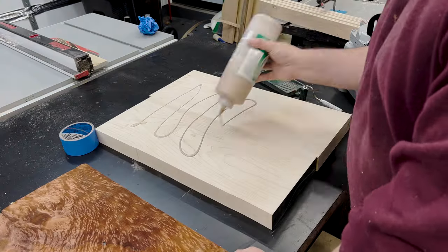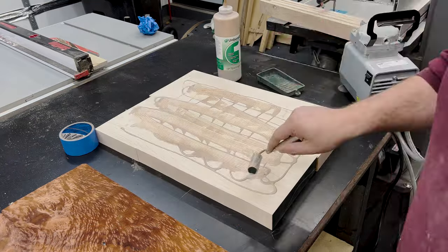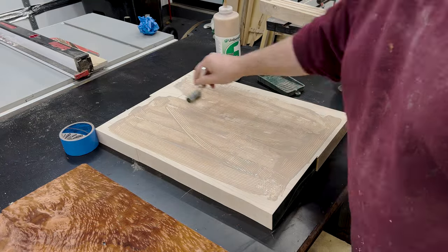Oh my goodness, does this veneer slap? It's sick. I love it. So we slapped it on the guitar.